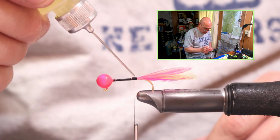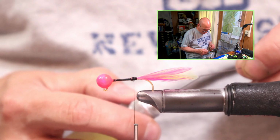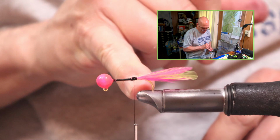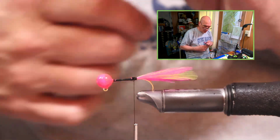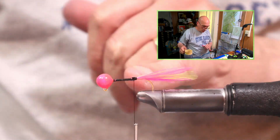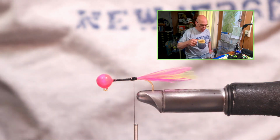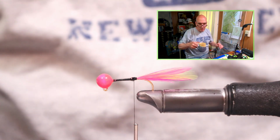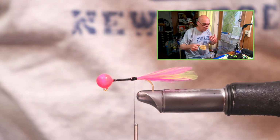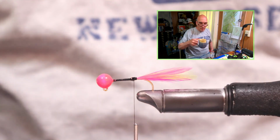I use just 1 drop of head cement right on the knot itself, so that crisscrossing thread, locking it on right where the tail is locked on, that technically is a knot. So we add just a drop of cement. You can coat the whole shank of the hook. It's not necessary. Using good technique, tying things on, and using good knots, you can catch fish all day long, and that jig's going to look just fine.